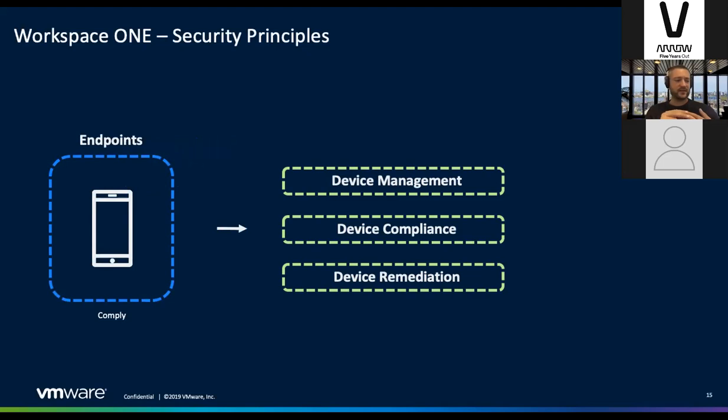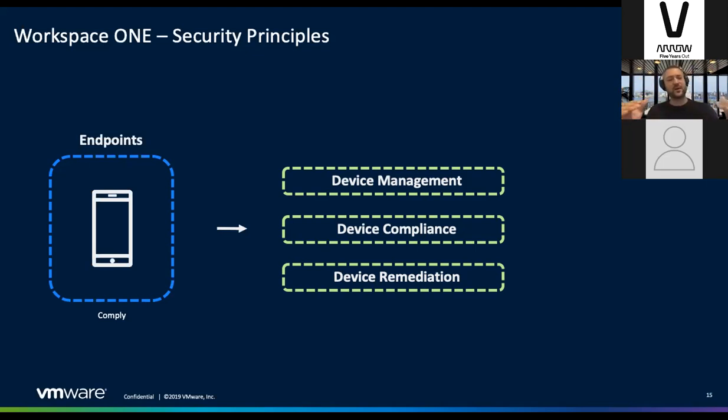And compliance is about having a baseline set of security criteria that an endpoint device needs to comply with. And then we've got device remediation, which really ties into device compliance. And again, when it comes to Workspace ONE, every ecosystem we have in the platform is a first-class citizen, which means we don't have any favorites. We don't say, okay, if it's a Windows device, we're going to give you all these capabilities. If it's iOS, we're going to give you these. We have the same capabilities across all the different platforms.